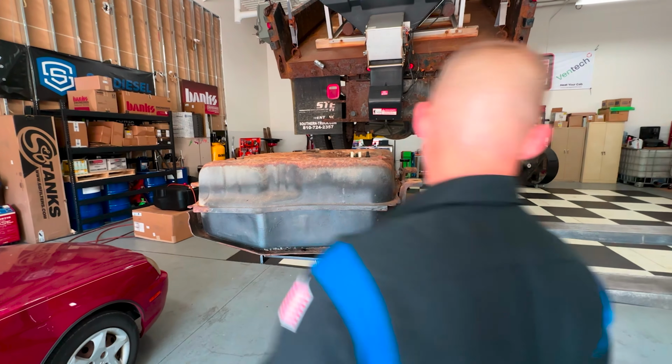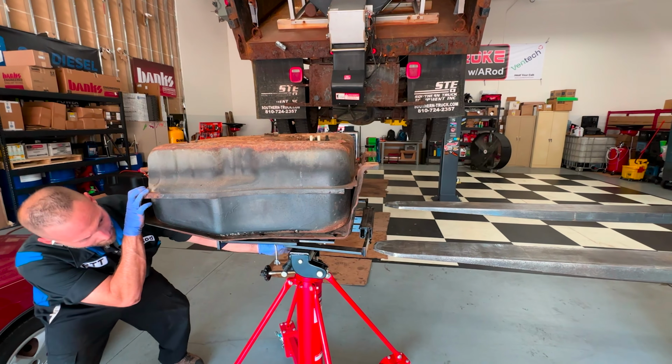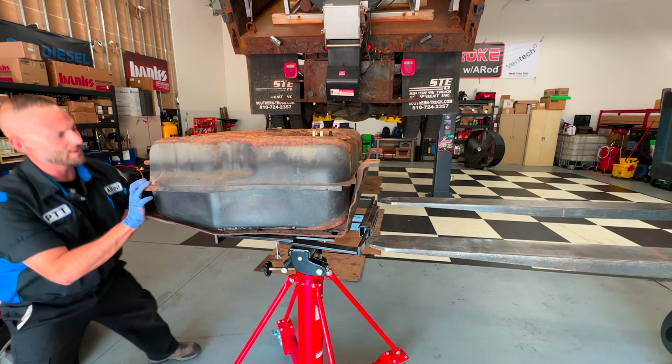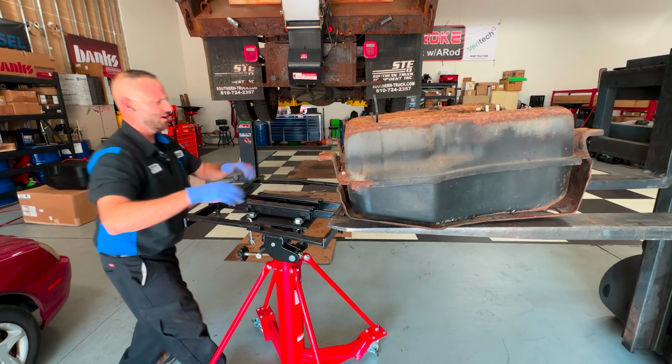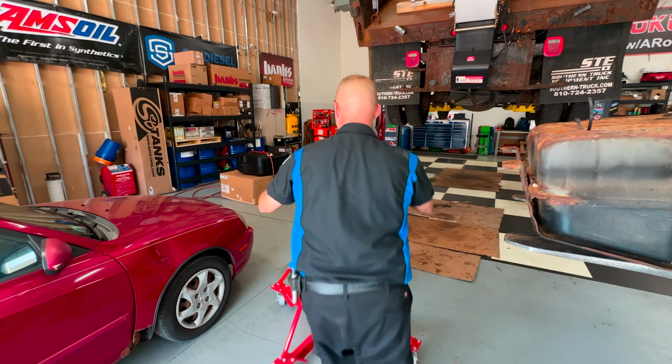So now, those should go right there. All right. I want this to slide right across. Should have left the cardboard on it. Damn. Whatever. Means it's getting used. All right. Off of the jack. Hallelujah.